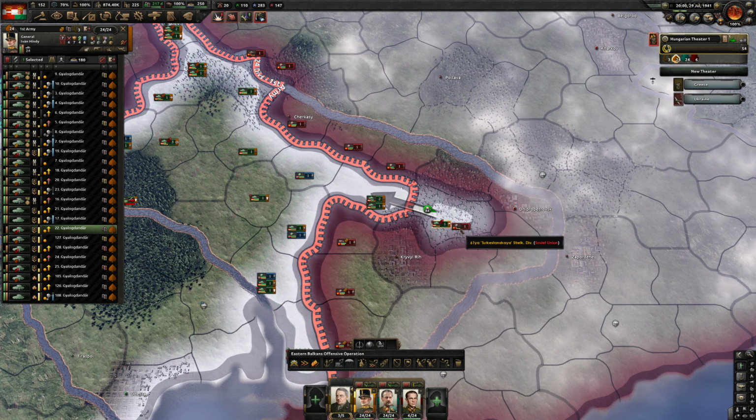Yeah, okay, let's get back a little. Let's quickly funnel forces here to hold this railway line. Alright, let's get someone attacking from a different direction as well.